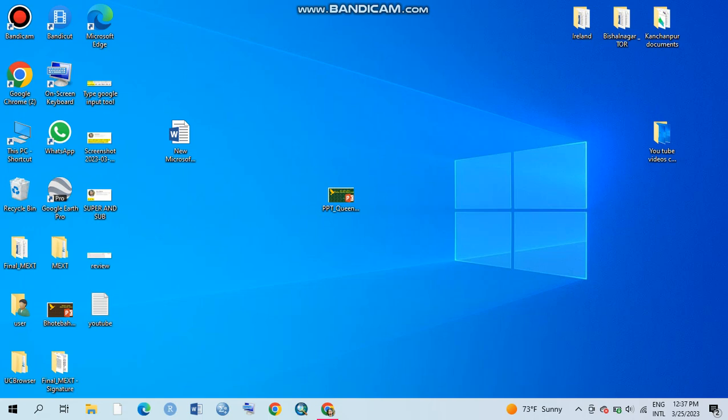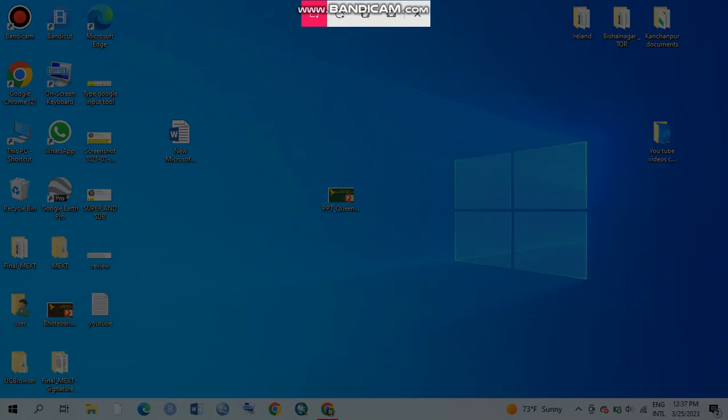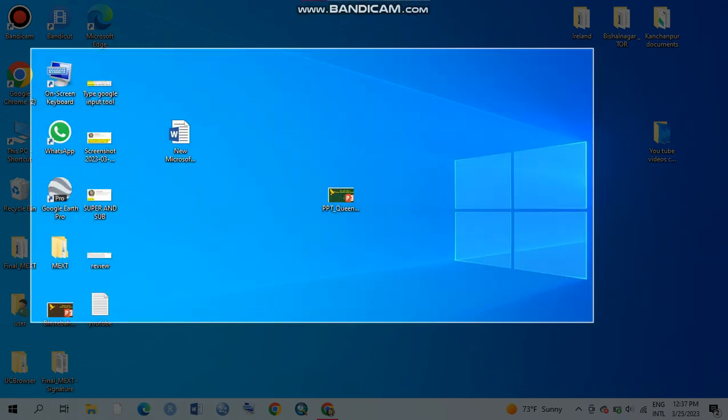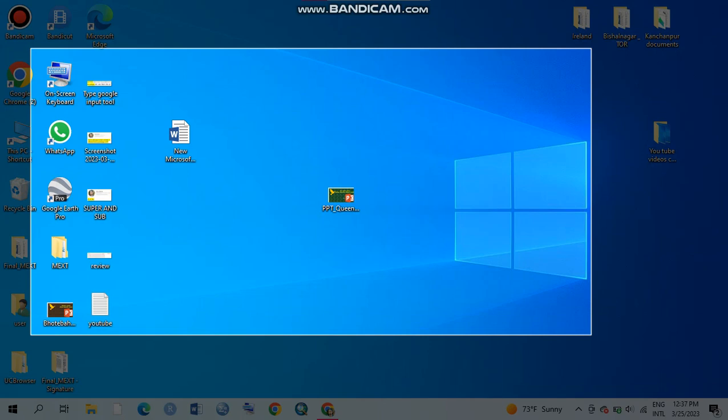Okay, window, shift and S. So by this way it will automatically put me into a sniffing tool, and I can sniff every person. Just for example, I am going to take a sniff of this area. Okay, only this area.